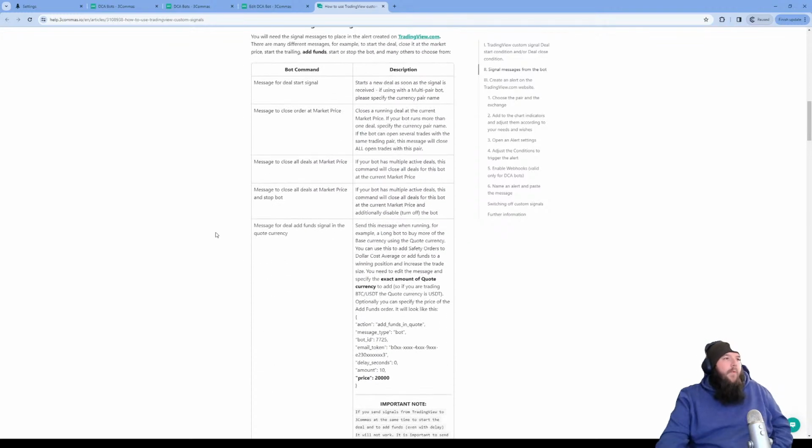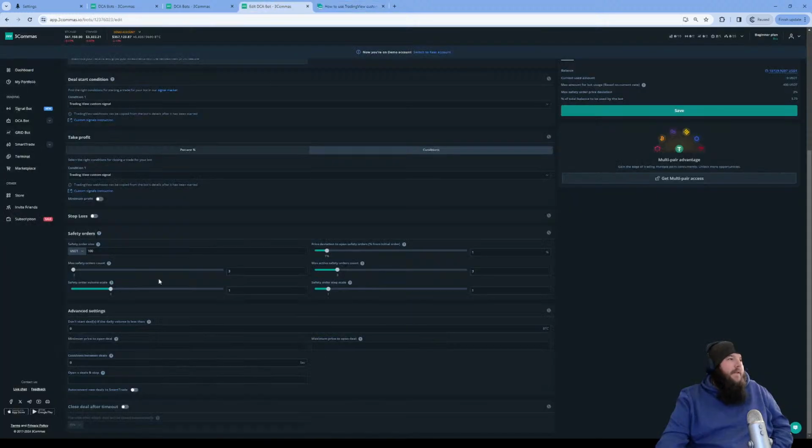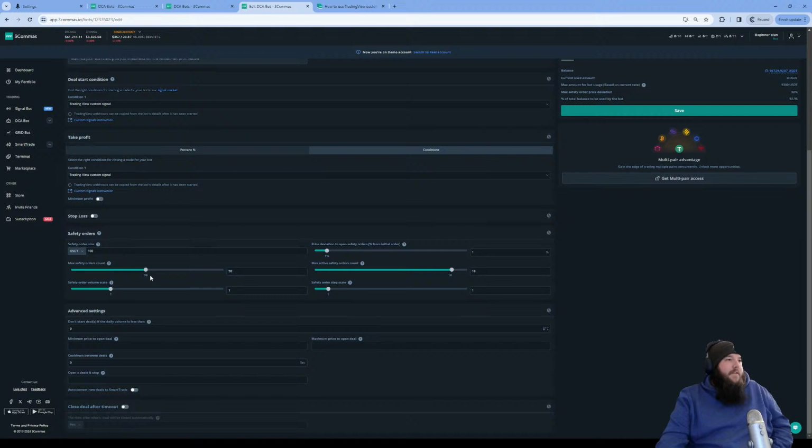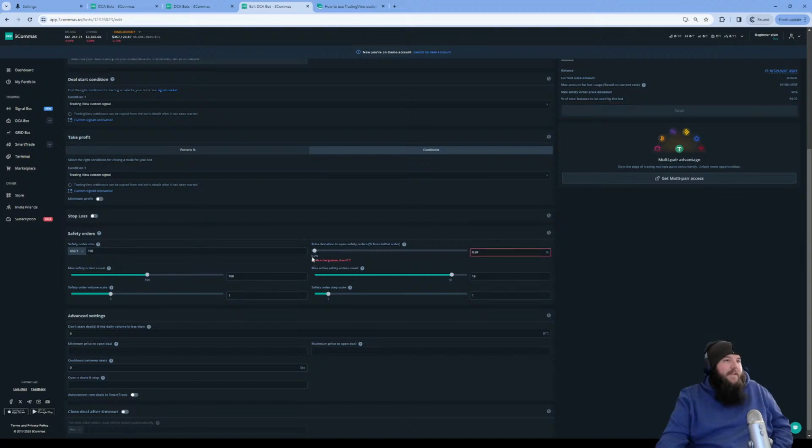So I want to use this, but I don't know how this interacts with the safety orders. So for safety, I'm just going to max out this. We'll just cap it. We'll put it at like 100. That's way more than I'm ever going to do. Put this as small as possible.